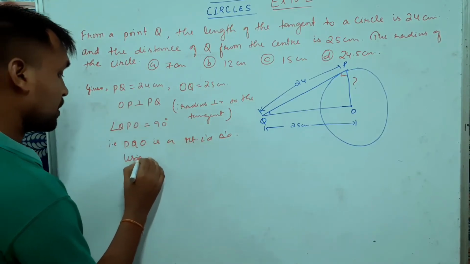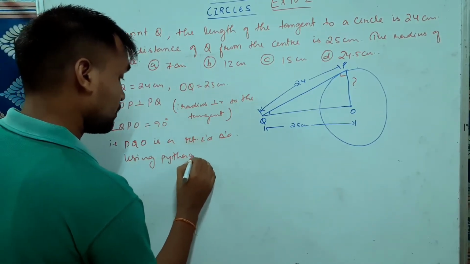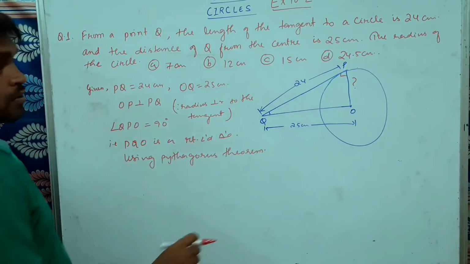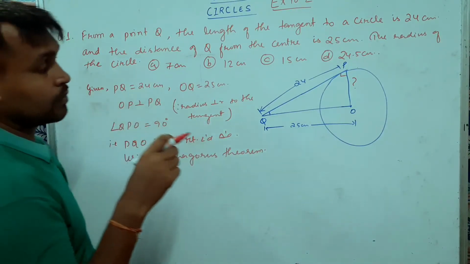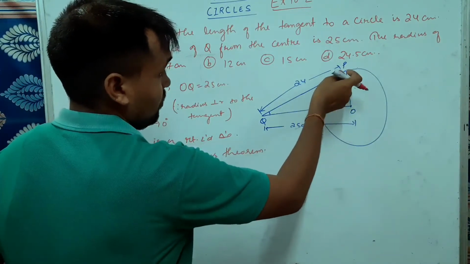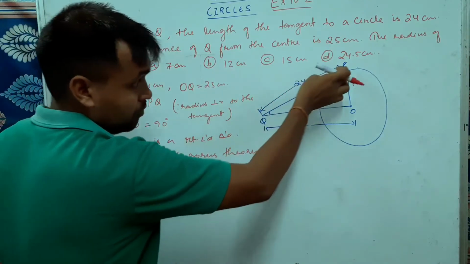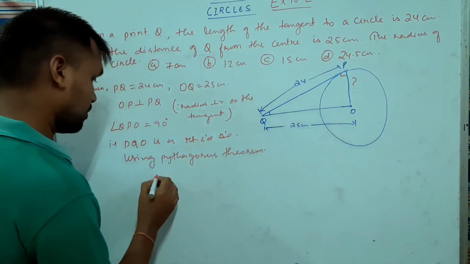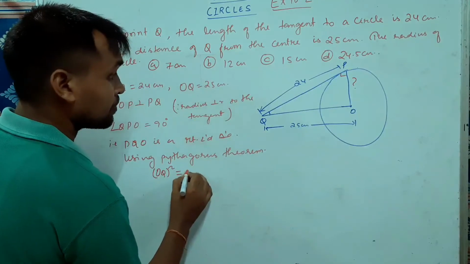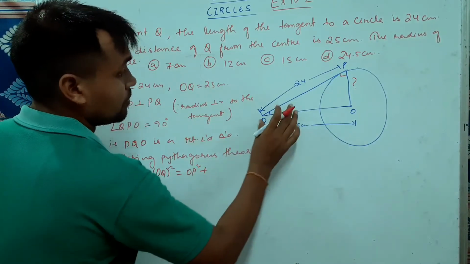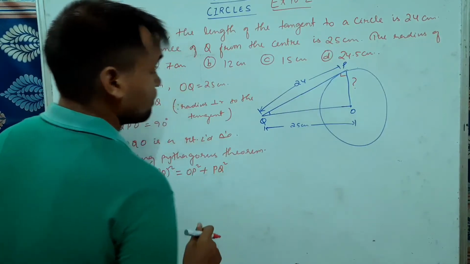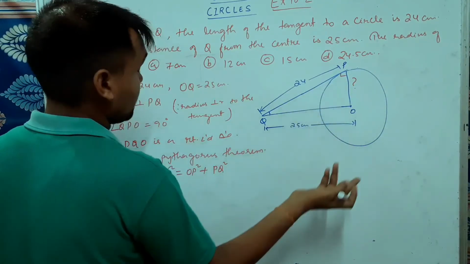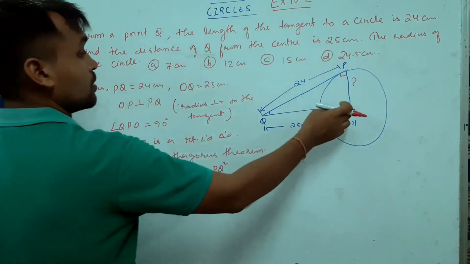So we are using the Pythagoras theorem. If you use the Pythagoras theorem, dear students, we have to remember one thing. This OP is perpendicular here. So this PQ looks like the hypotenuse, but it will be a base. This one will be the hypotenuse and this is the perpendicular. So our hypotenuse will be OQ. So OQ square equals OP square plus PQ square. Hypotenuse is always opposite to 90 degrees. So this is 90 degrees, opposite is this one. So this is the hypotenuse, and this one will be the base because the perpendicular is dropped here.